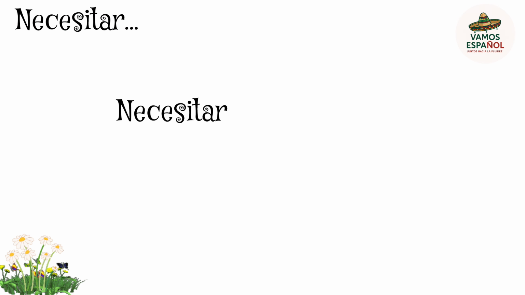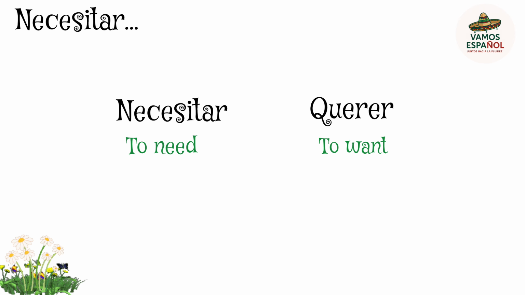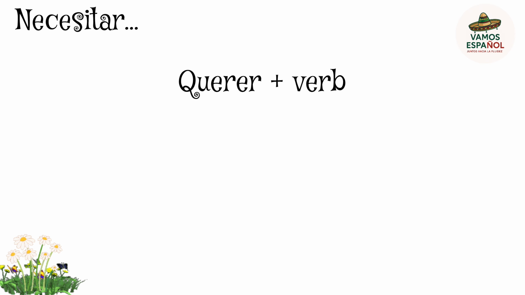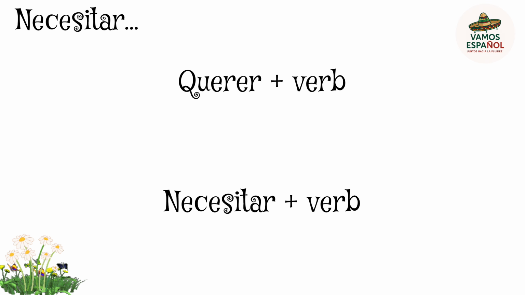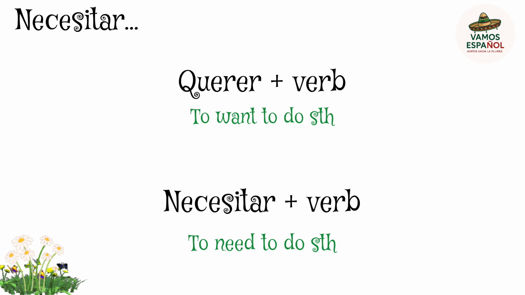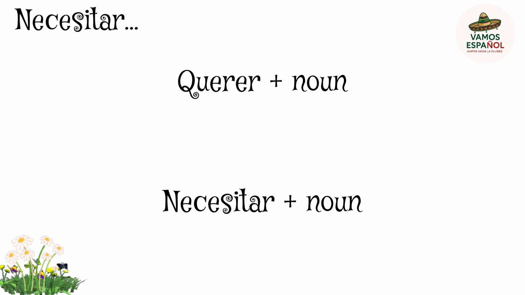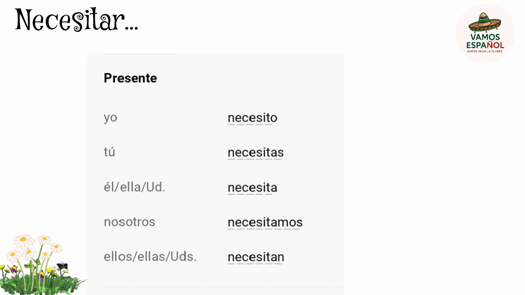The verb necesitar is closely related to the verb querer. I mean, there's not much difference when it comes to saying I want something or I need something. In Spanish, they pretty much have the same structure. Querer plus verb and necesitar plus verb just simply means to want to do something or to need to do something. Also querer plus noun and necesitar plus noun means I want an object or I want something, or I need an object or I need something. What's important is that you know how necesitar is conjugated and how to use it. It really depends on what you actually want to say.